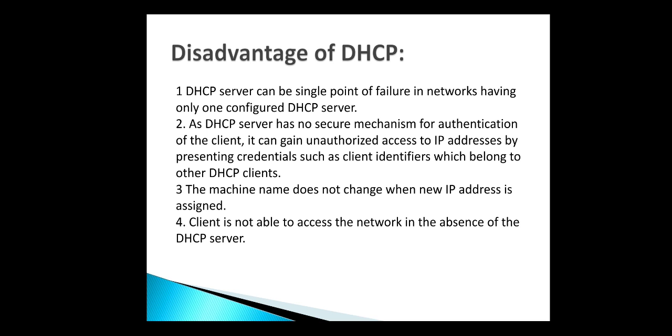Disadvantages of DHCP: the DHCP server can be a single point of failure in networks having only one configured DHCP server. The DHCP server has no secure mechanism for authentication of clients. The name does not change when a new IP address is assigned. The client is not able to access the network in the absence of a DHCP server.